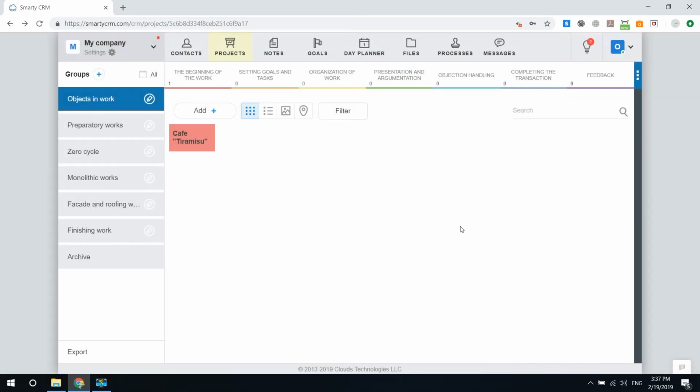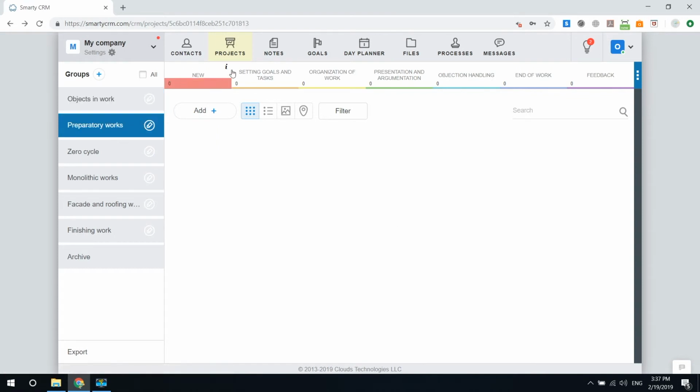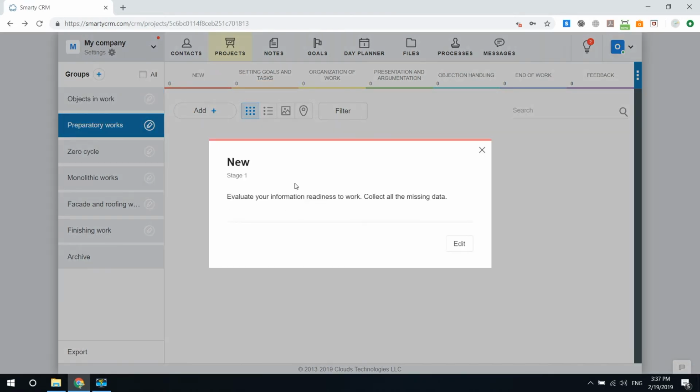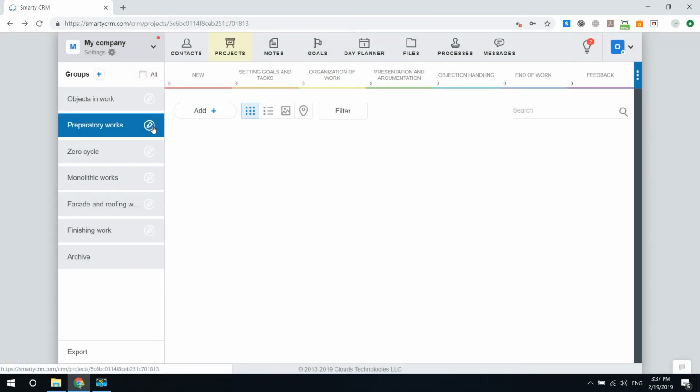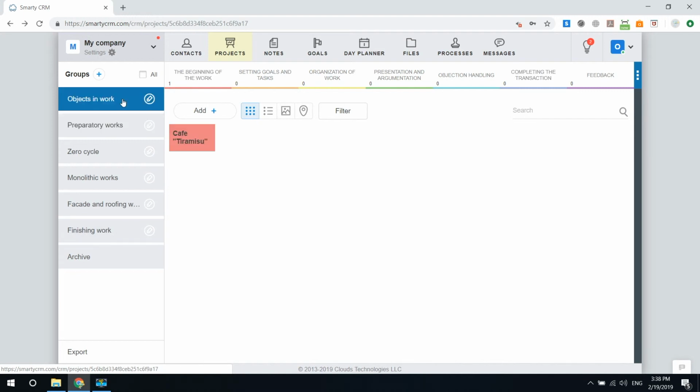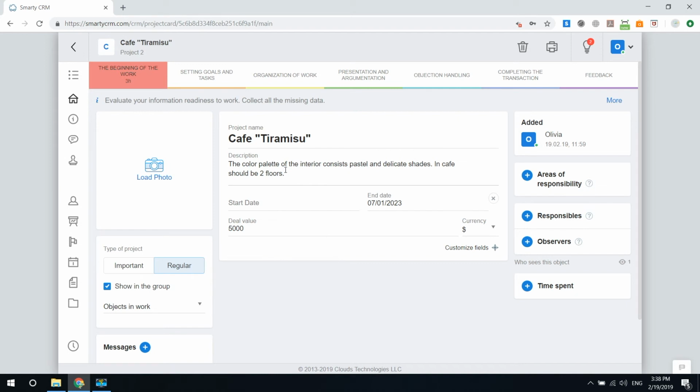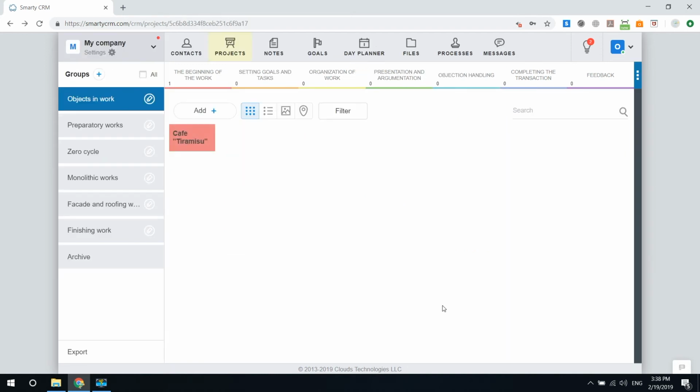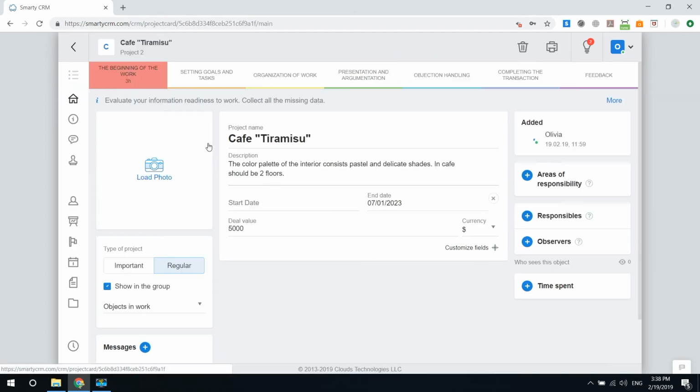Next, we will need to configure the names and descriptions of the stages for each of the groups, as well as the template for the project cards. In order for all information to be collected in one place and at a glance, it was clear how the construction works and progressing sub-projects will be placed in groups and the names of the works. Since they will be created from the main project card, all information and the stages of the work of the sub-projects will be displayed in the main project card.